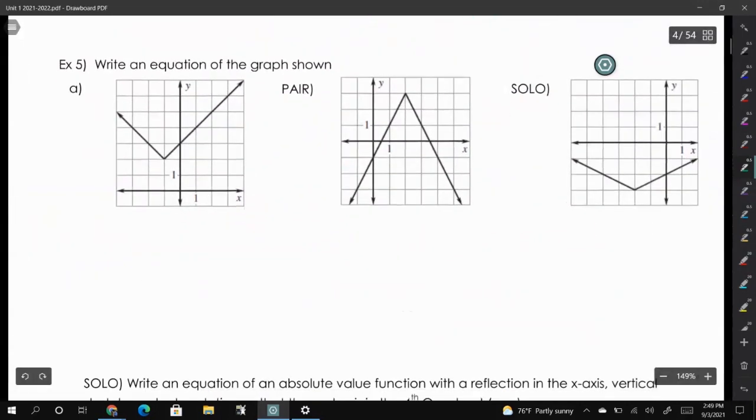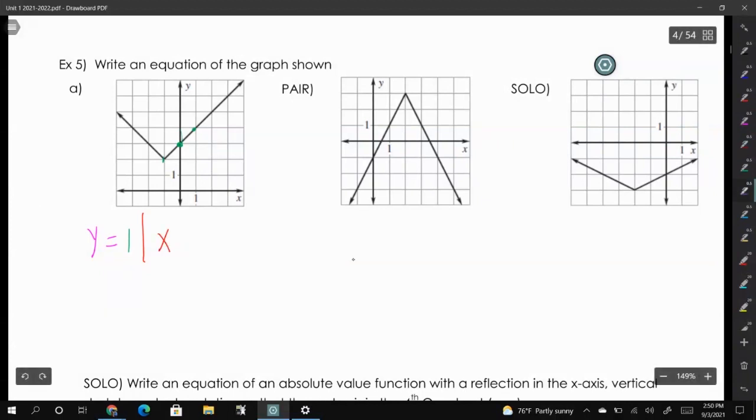Now here we're going to write the equation from the graph. So y equals, I see that we have a positive A value because this V is open upwards, and our slope, up 1, right 1, up 1, and right 1. So we have an a value of positive 1. You don't have to write that down because you could just leave it as an invisible 1.